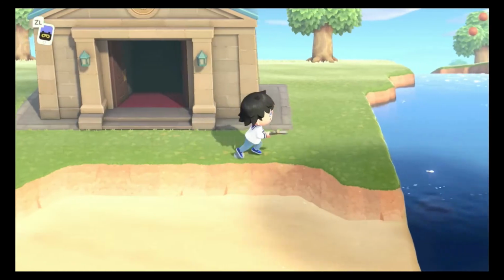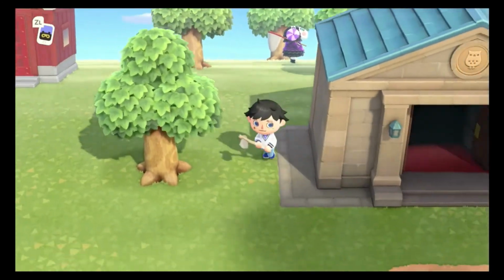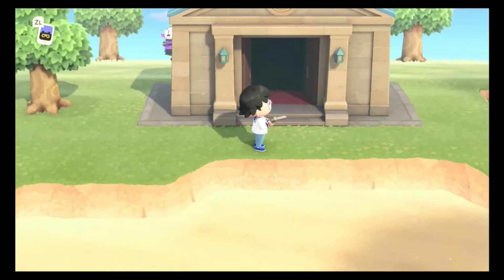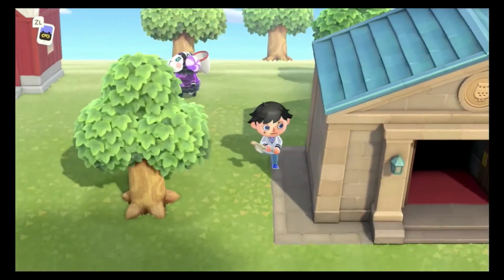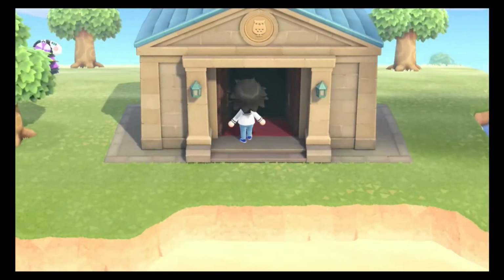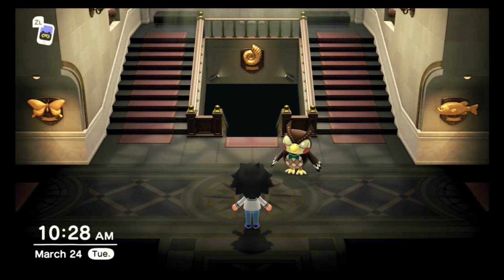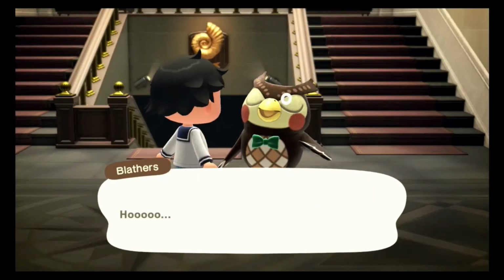Whoa! From the outside, it kind of looks like a mausoleum, like in a cemetery, where the dead people would be at. They said it's a museum, but it looks like a mausoleum, but what the hell, let's go check it out. Now, how can this have an upstairs when it looks like it was just one room? Let's talk to the owl.